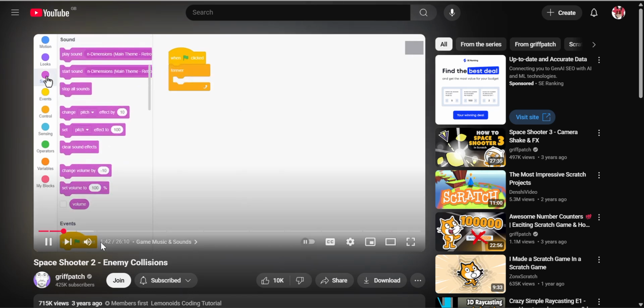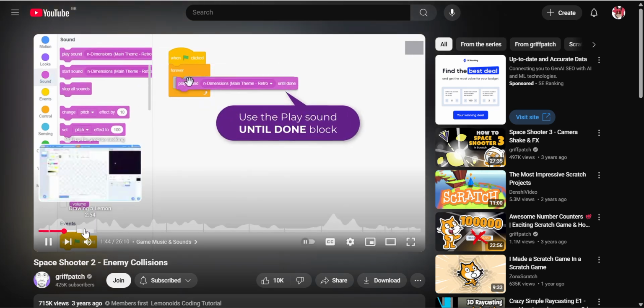Then simply drop in the topmost play sound block. That's the play sound until done one.